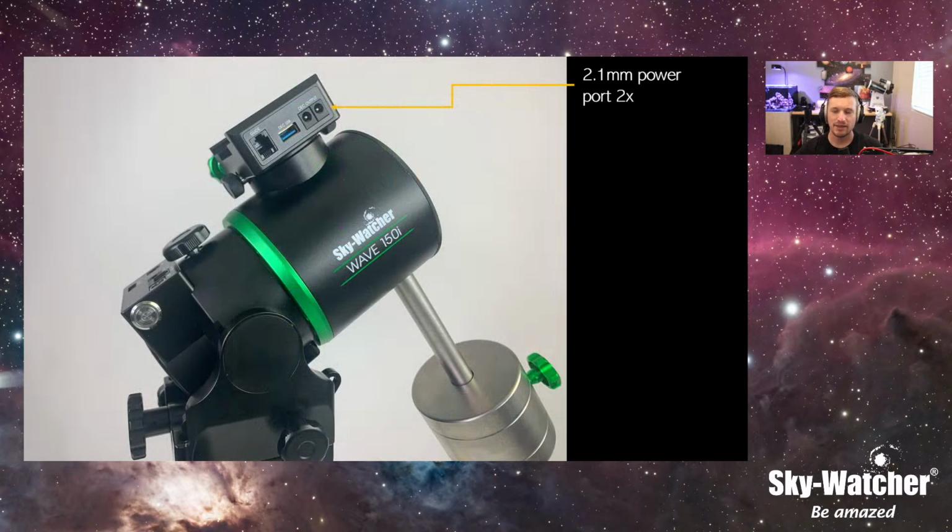So here's the side of the mount. Here's the saddle. You can see right there, there's the 2.1 millimeter power ports. So again, remember, you would plug into here, and then the power is routed back over here. And then you have the USB input, and then the guide port is there on the deck. So the nice thing is pretty much your entire imaging system would plug into the saddle rather than you have cables hanging off and doing all this stuff.